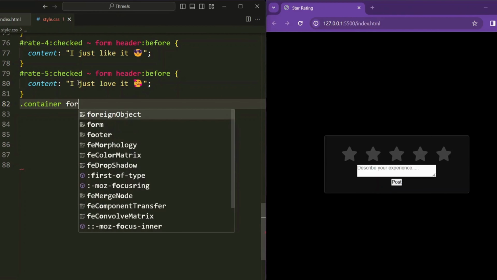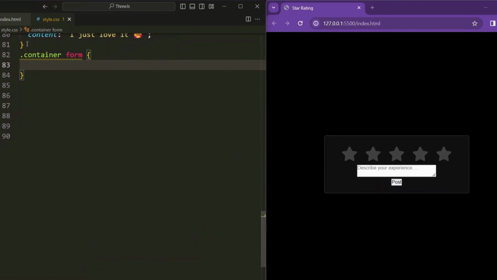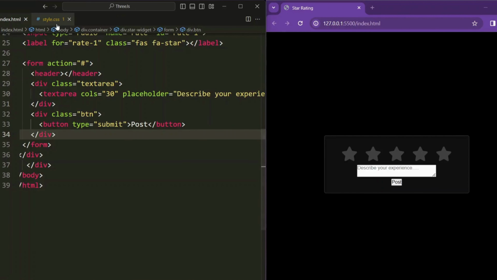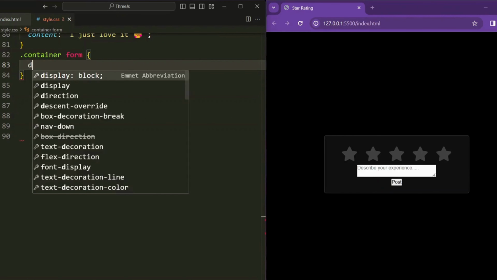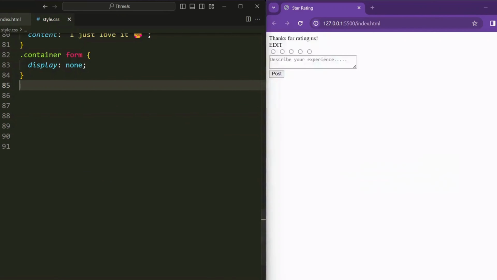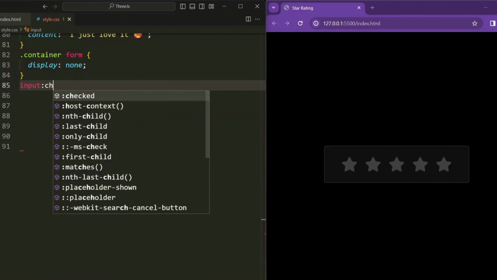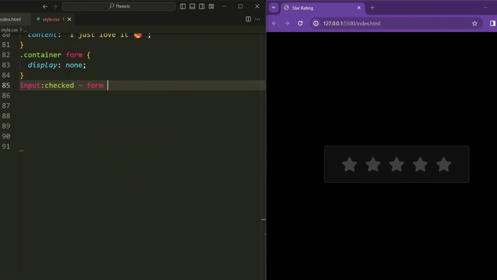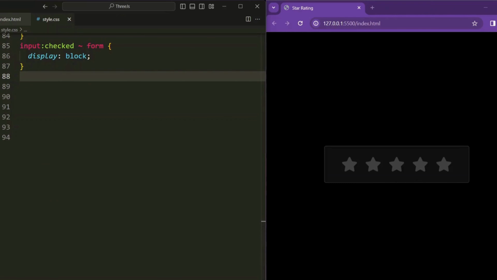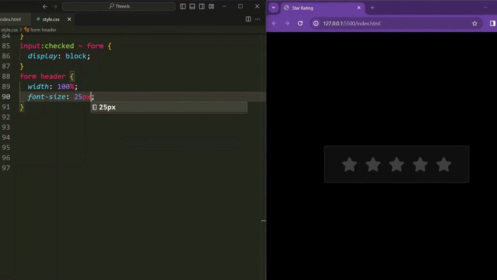Here we hide the form element within the container by default. When any input within the container is checked, it makes the form element visible.